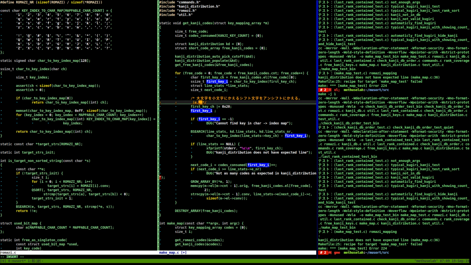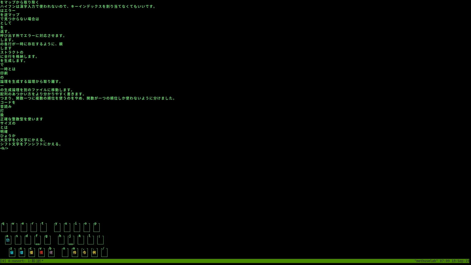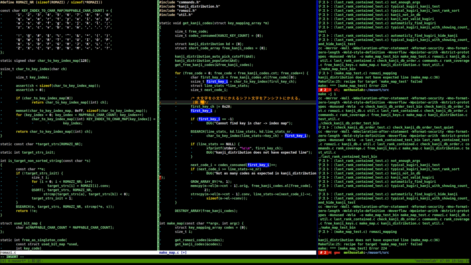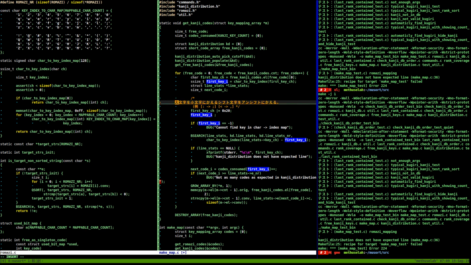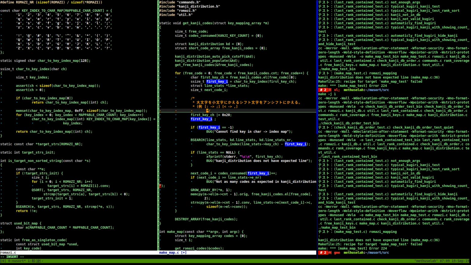For example, colon becomes semicolon. That becomes that. Okay, let's format that nicely.